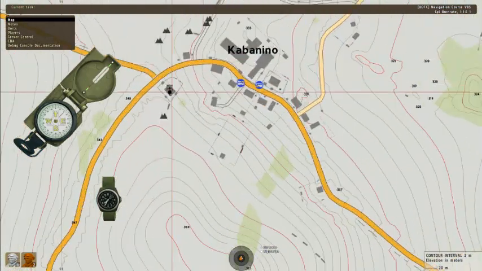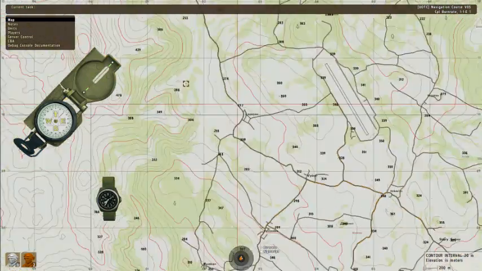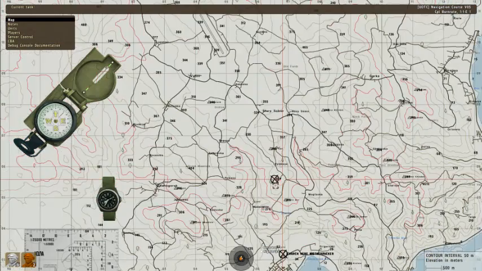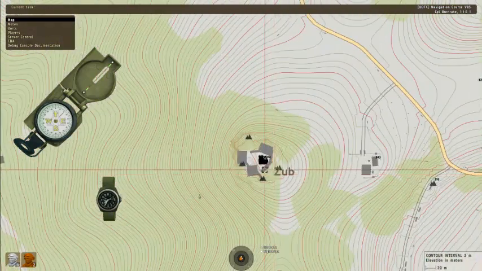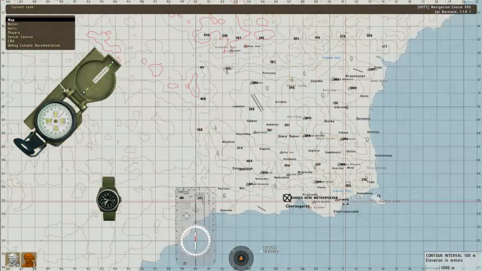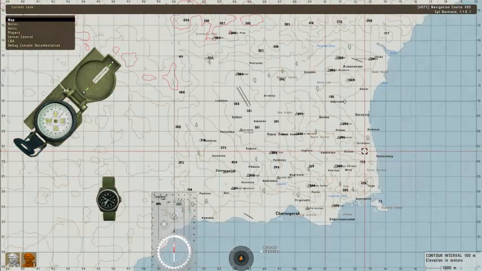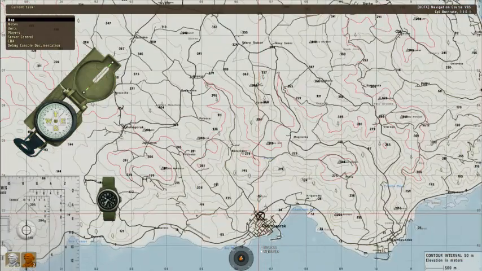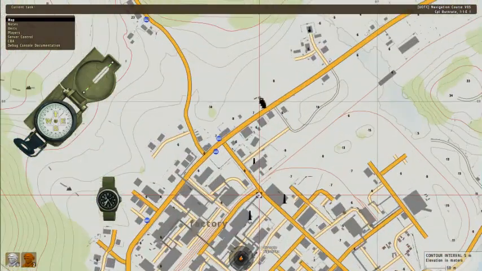We have other landmarks such as castles, radio towers here, like the Green Mountain Radio Tower, the big one. We have gas stations, chimneys. Those are all these black landmark type of markings. Then obviously buildings are on the map.